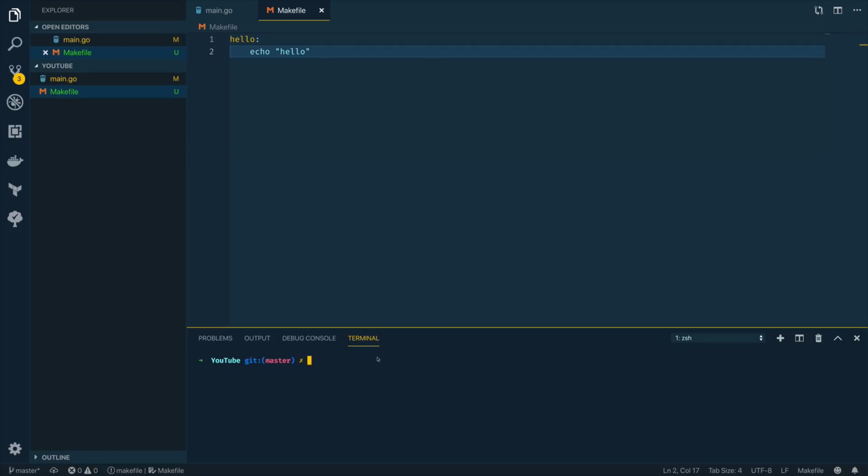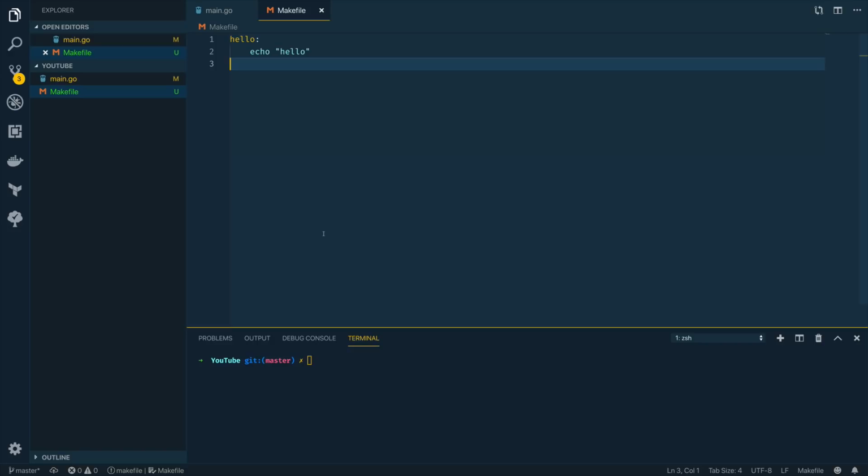Now, opening up the terminal, I'm going to then try and execute this target by running make hello, which matches up exactly with the target up here. Run that. And we should see that the body of our target, this echo hello command, has been executed, and we should see hello printed out within our terminal. Awesome. So we have a simple Makefile in our project directory that performs the highly complex task of printing out hello to our terminal.